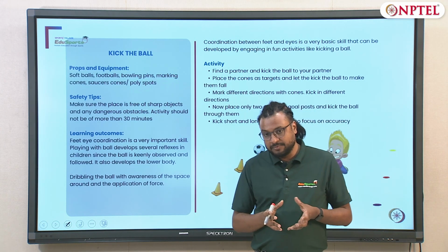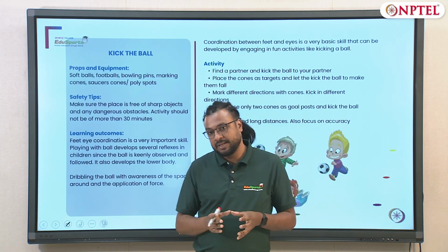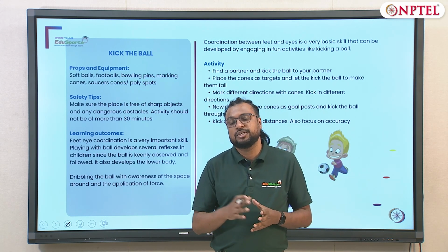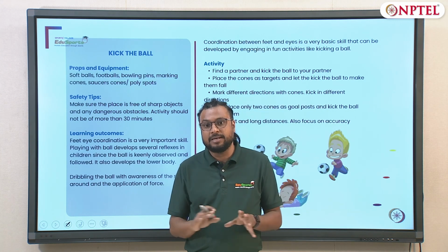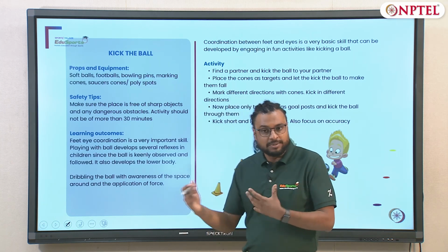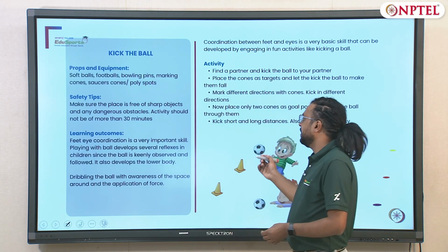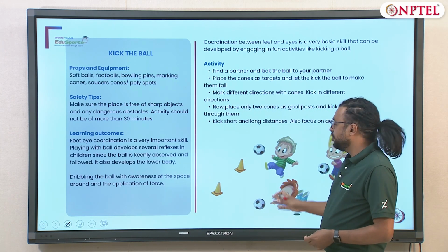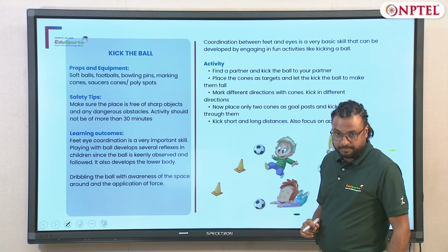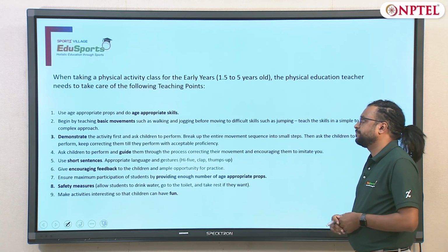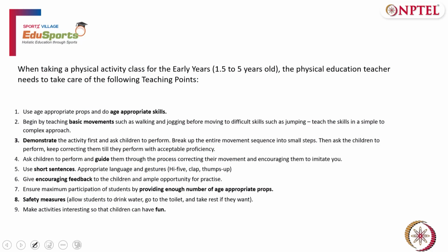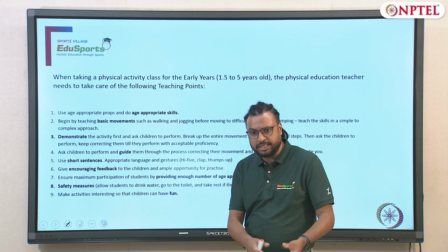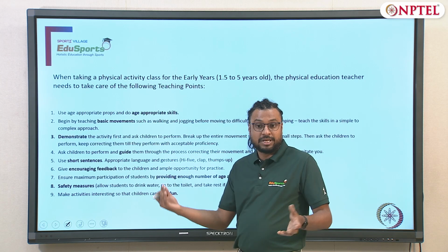So, keep it simple for younger kids, for nursery to class 2 children. Keep it simple. Activities should be filled with fun. Engage with them, which I will be discussing, how do you do that. And use as many props as possible. So, these are some of the teaching points that you must keep in mind when you are teaching students of grade nursery or even pre-KG to class 2.